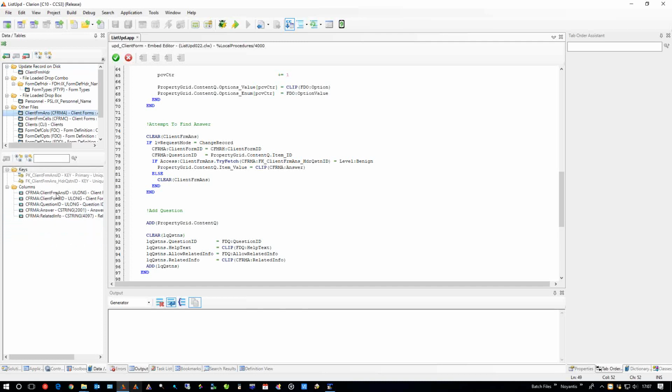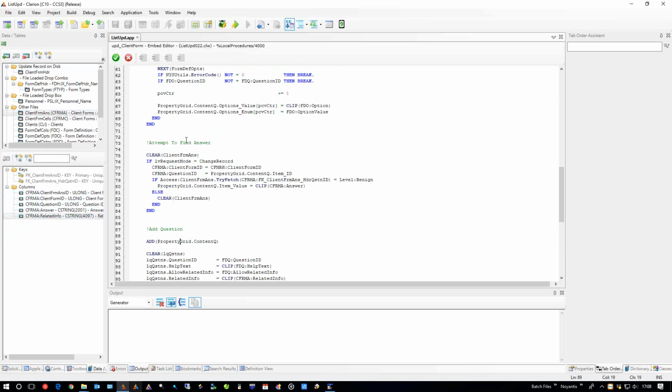So basically, we've got the form that is being completed. Oh, there's the form, sorry. The question ID, which is taken from our master question table, the ID of that record, and it's literally the answer and any related information, where we're saying, let them enter some notes, if you will. So, are you allergic to anything? The answer would be 1, true, and the additional information would be free format text where they could put, I'm allergic to penicillin, that type of thing. So, very simple table. So we're just going to read through that.